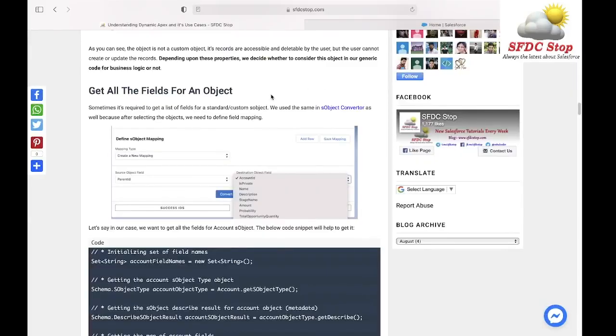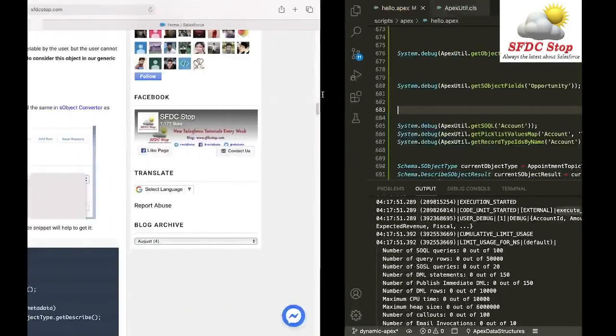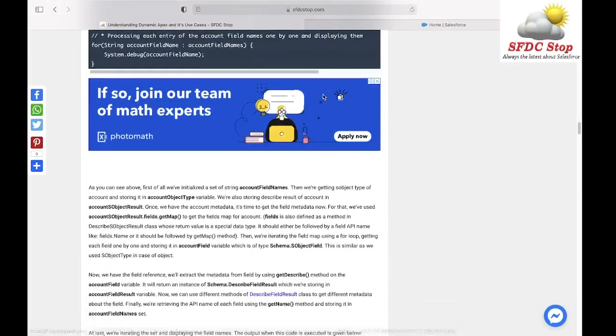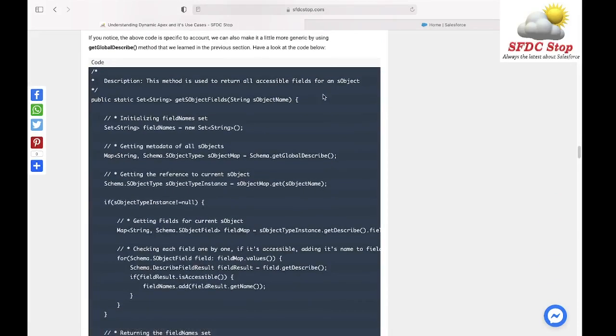So what you understood right now, we learned about how can we get a list of all SObjects or a map of all SObjects that are present in my org. We learned about how can we get fields for a particular SObject. Now it's time to construct a dynamic SOQL query. So it's time to put our knowledge into action, which we have learned till now. And let's see how can we construct a dynamic SOQL query by using dynamic Apex. This is a very, very important use case of dynamic Apex, because dynamic SOQL query is something that you can use in a variety of use cases.